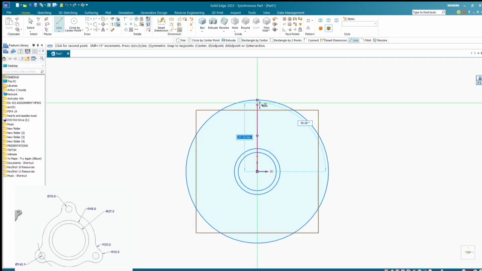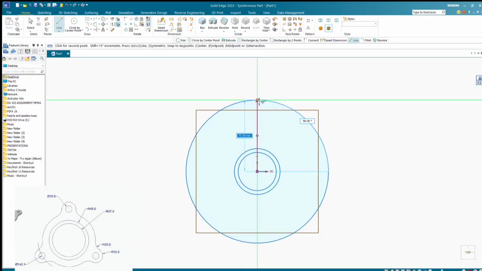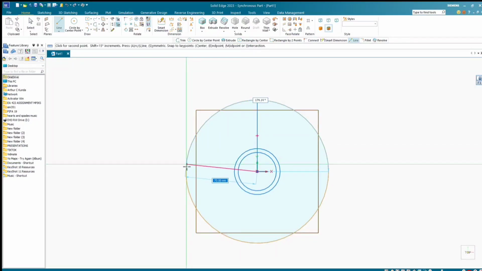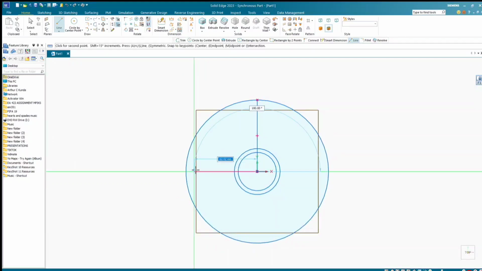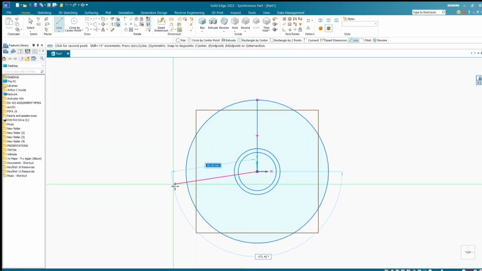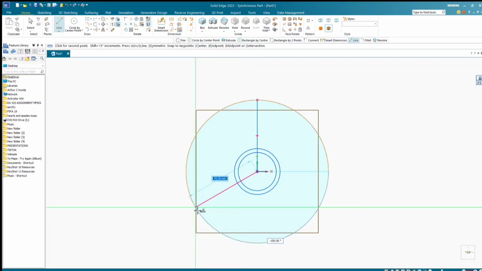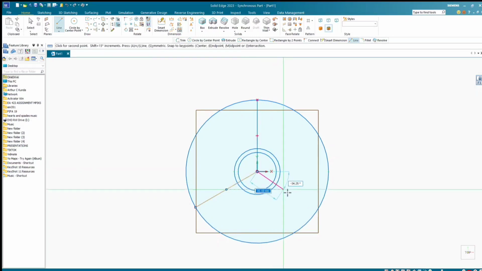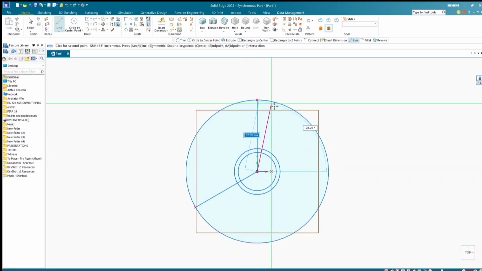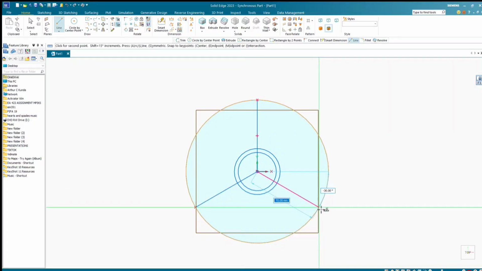So if this is 90, and if we're going to split a circle into 3 parts, that's 120 each. So 90, let's go this way, 90 plus 120 should give you 210. Okay, I think let's just type in 210. Yeah, like that. So the next one is there. And the last one is going to be at, this is 90. So 90 minus 120 is going to be there.